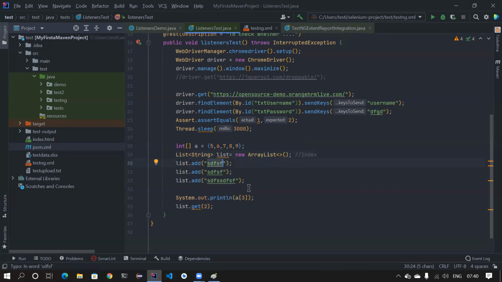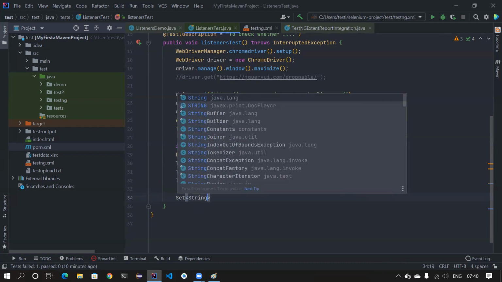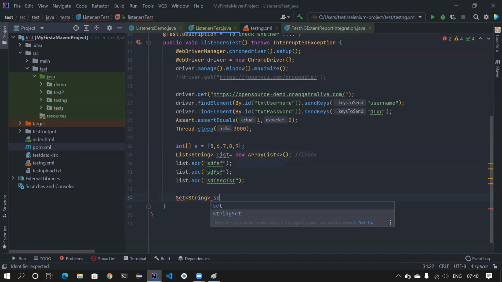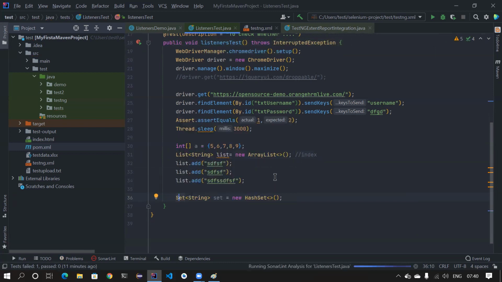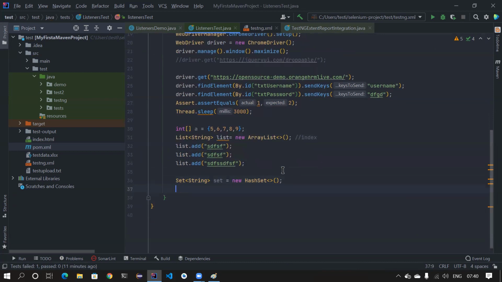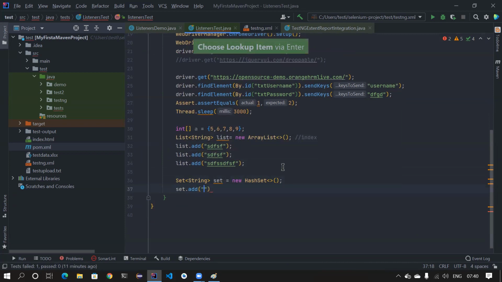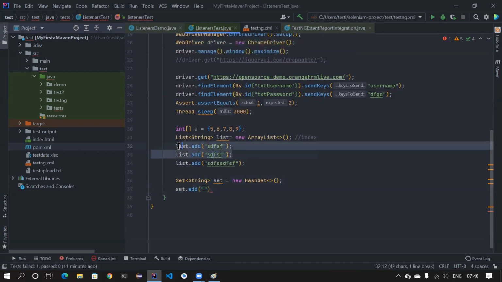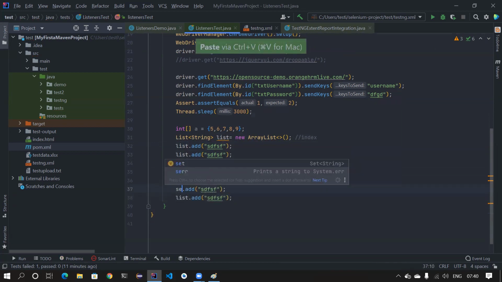But there can be cases where you don't want duplicates. In those cases, you can go for something called a set. I'm going to store string types here: Set equal to new HashSet. This is imported from java.util.Set. Now if I call set.add to add something, I can do this, and replace this with set.